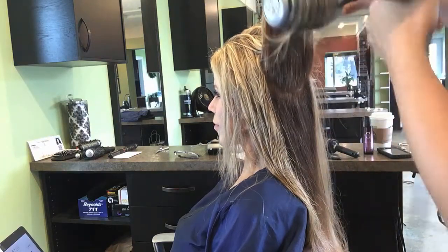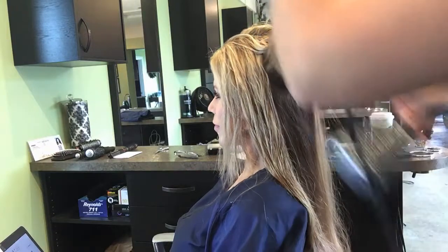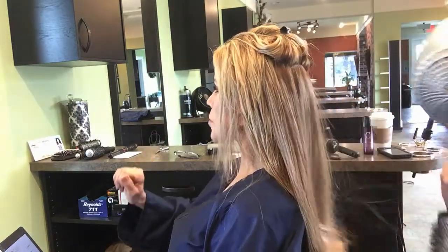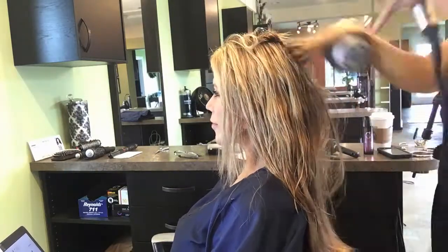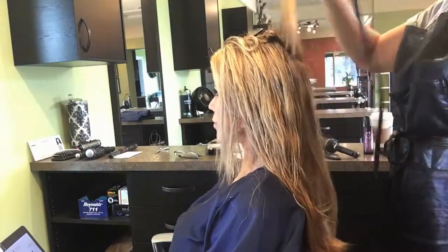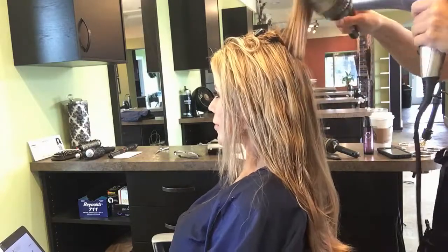You're gonna notice that she's going over the entire hair shaft again, but this time she's doing it with cold air. This helps close the hair cuticle and makes the hair smooth and shiny. Notice in the crown section, Lori is trying to create some volume there, so she is brushing the hair up as she did previously when she wanted to create that volume.